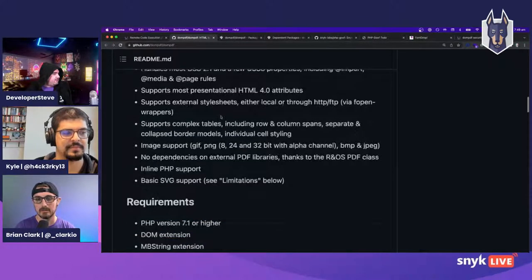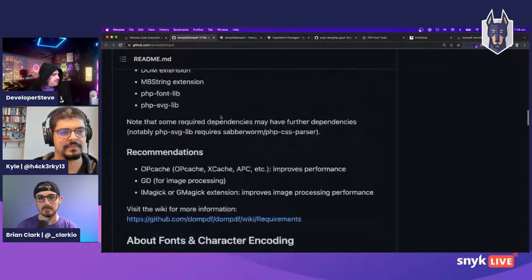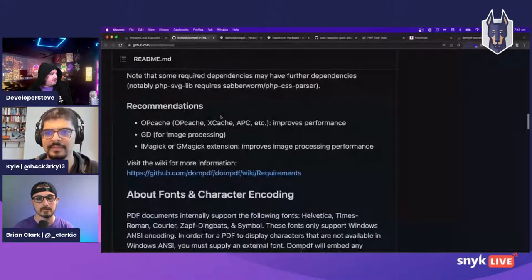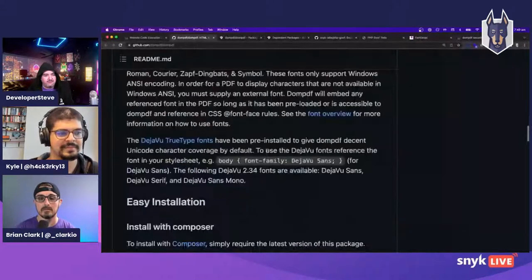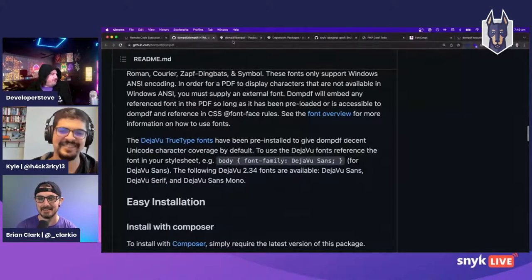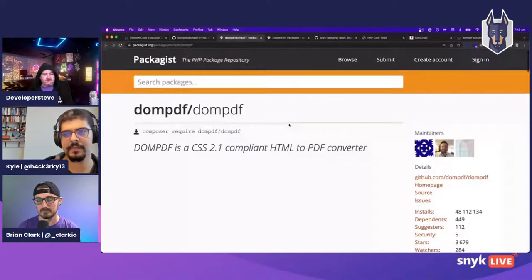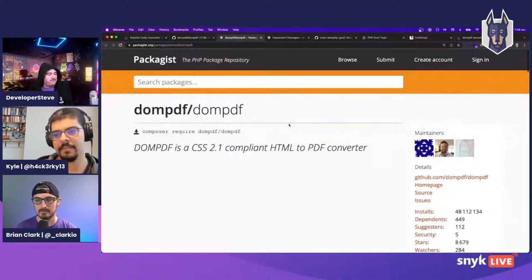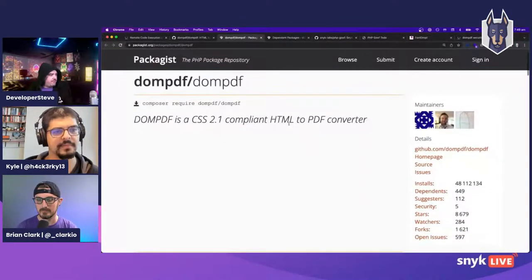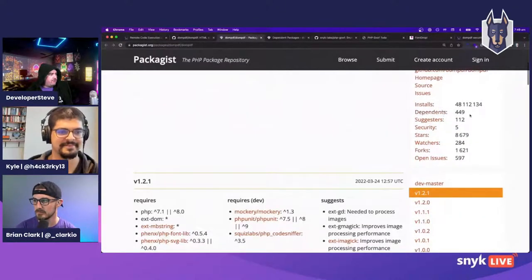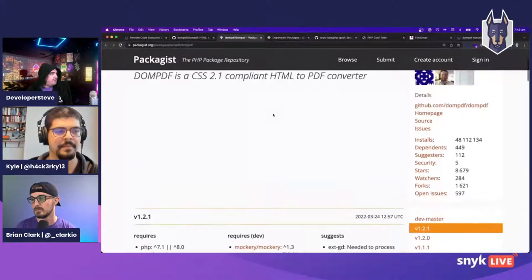But yeah, this is a really good library. I've used it heaps. It's pretty straightforward. It's used by, like we've been saying, a lot of the industry, much of the industry, almost all the industry. On the Composer page, this is how most folks will use it, literally just composer install, similar to npm or pip install or any other repository manager. But it's got 49,000 installs, 449 dependents through Composer.